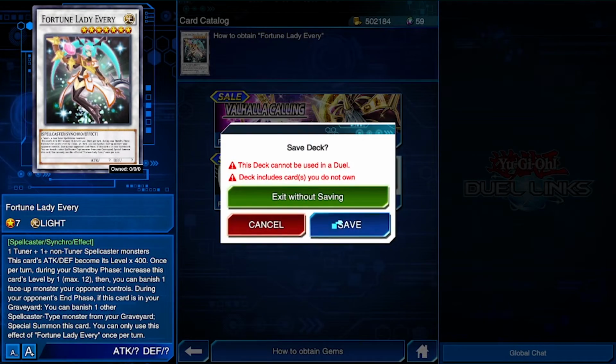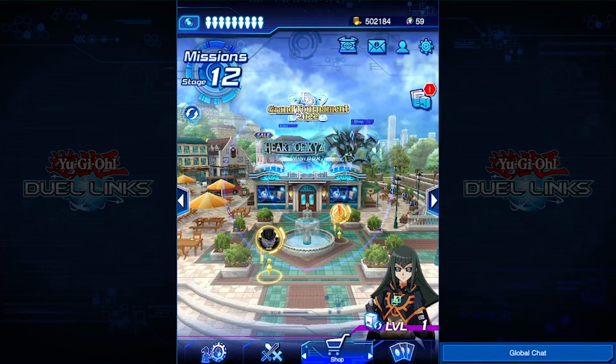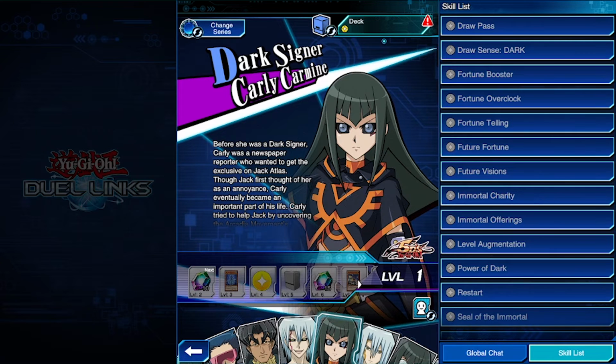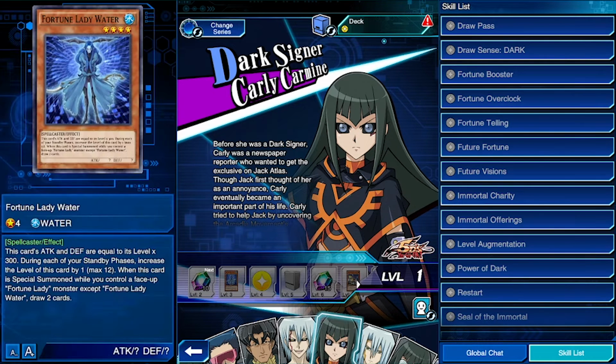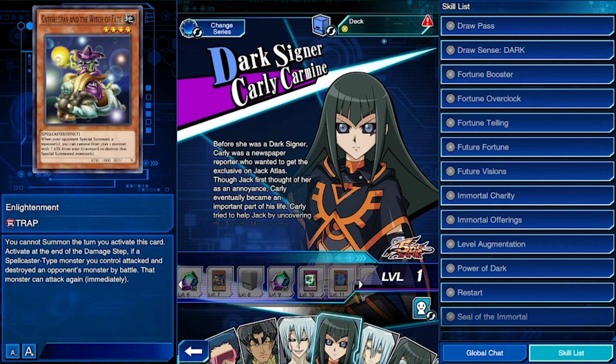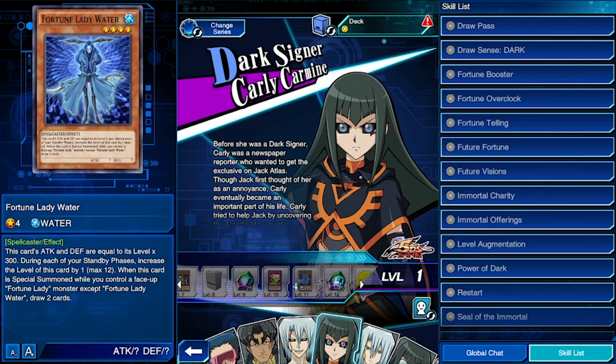Okay, we are going to save. So now we can go ahead and look at her little XP timeline thing, right? So we get our first Fortune Lady Water fairly early. What is this? That is not something that we want. We get another Fortune Lady Water at 11.